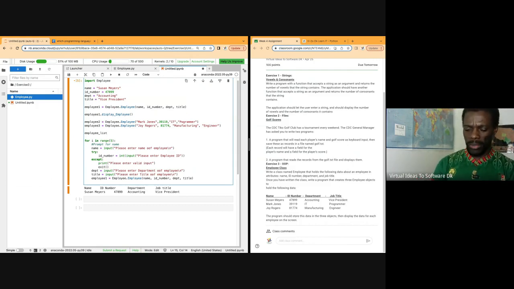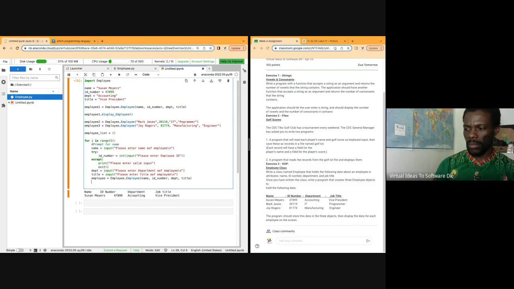So employee list could be an empty list, and we start adding our employees in there. So in here, we have just an employee, and then we do employee list dot append. Append should add it to the end, right? We want to append employee.